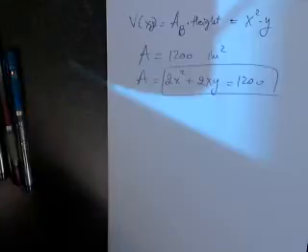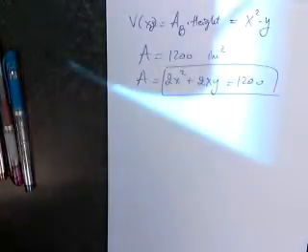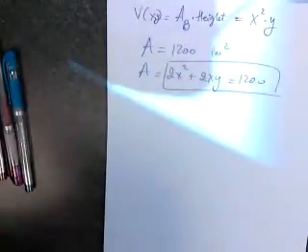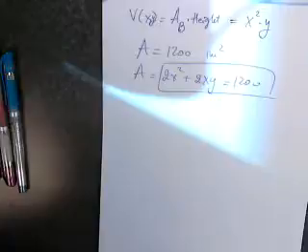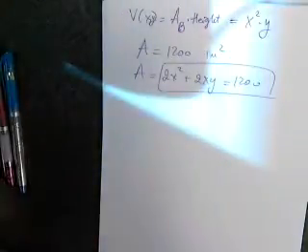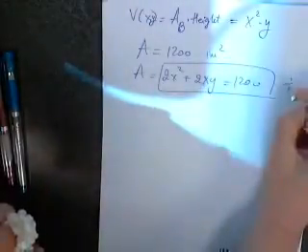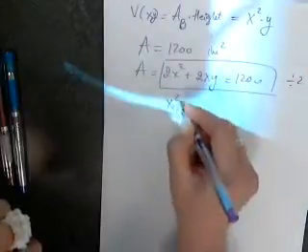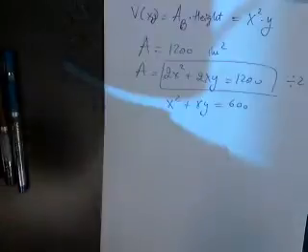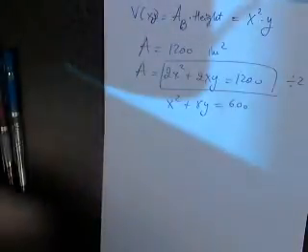So one more time, let's do this together. This front is x times x. This back is x times x. But the top is y times x. And the side here in the back is y times x. We agree? Okay. So this equation, first I will divide both sides by 2. And I get x squared plus xy equals 600. And this should help me eliminate y. So I have to solve this equation for y.